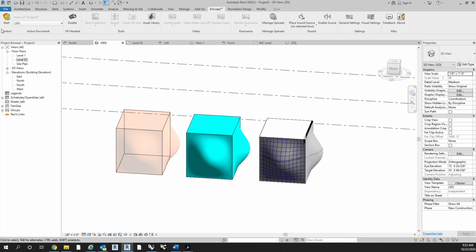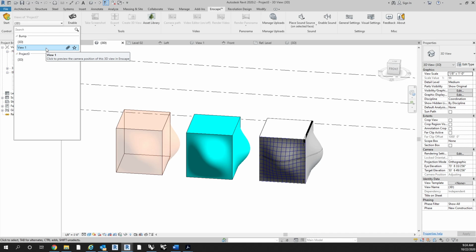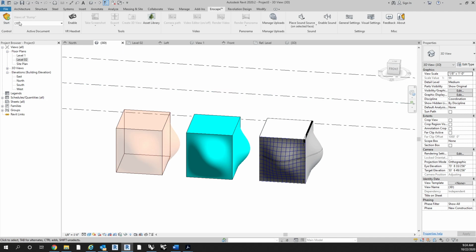So far left is your start command. This is how you launch Enscape. And when you launch Enscape, it's going to launch in a pre-selected 3D, only 3D view. So if you have a bunch of different 3D views set up, you can specify which one, and whatever is in that view, if certain objects are hidden, if certain objects in the visibility graphics are turned off, those will not show up in Enscape. So just be aware of that. Make sure that everything that you want to show up is turned on. So we can just make sure we are currently in the 3D, so that's okay.